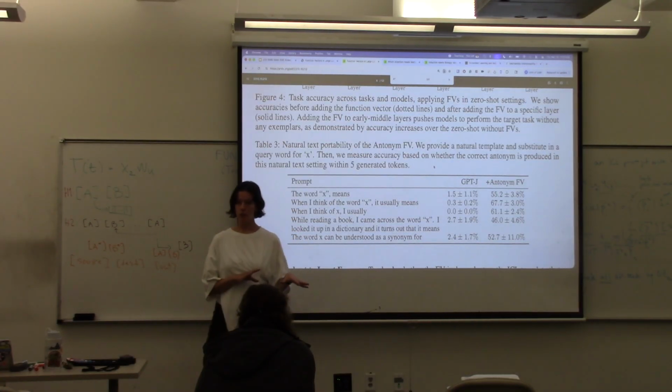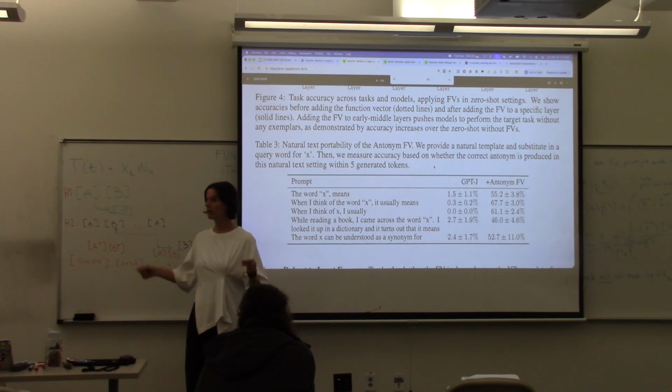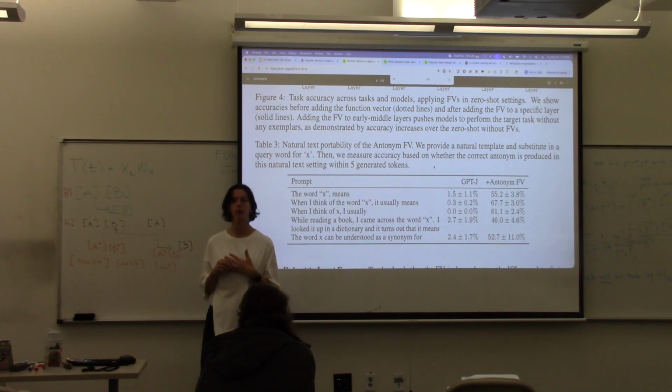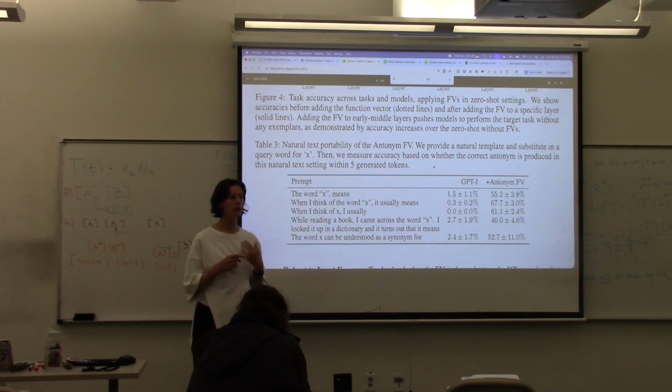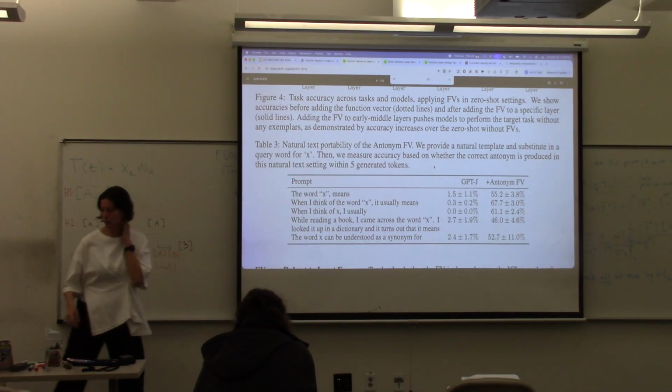So now we have induction heads and we have function vectors, and both are ways to find heads that are seemingly responsible for in-context learning. So the natural question is, are they pointing to the same heads? Is there a huge overlap?